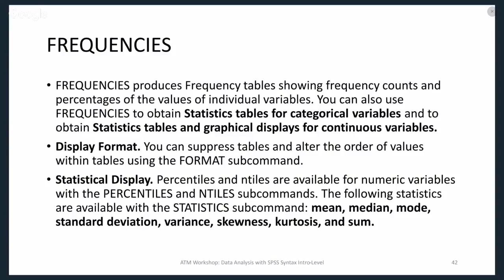When I need to do descriptive statistics or understand a data set, I will use frequency first. I'm not using descriptives. Why? Because frequency has descriptive options. So I do it in one shot: I request the mean, mode, median, and so on, create the frequency tables, and get all the descriptive statistics at the same time. Why not? That's why this frequency command is very popular, and you will use this command line often in practice.